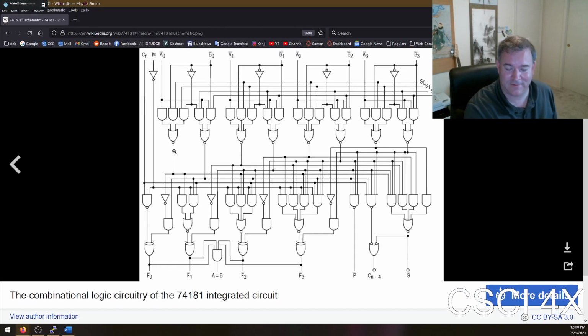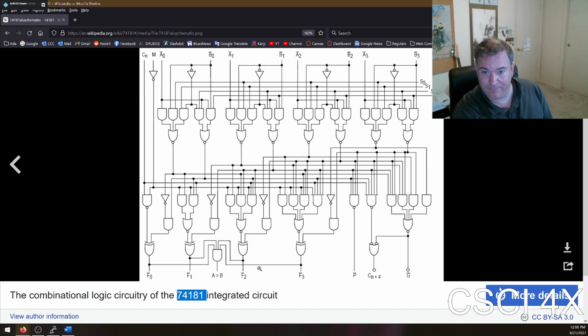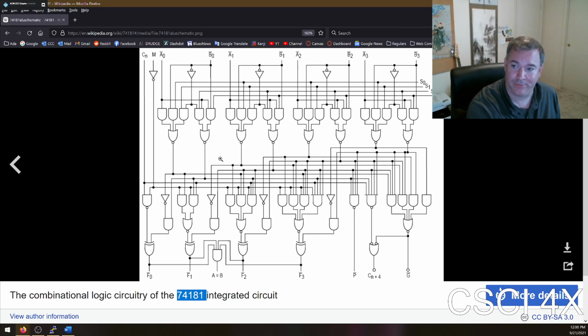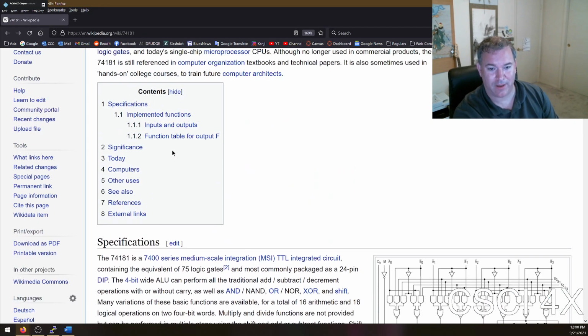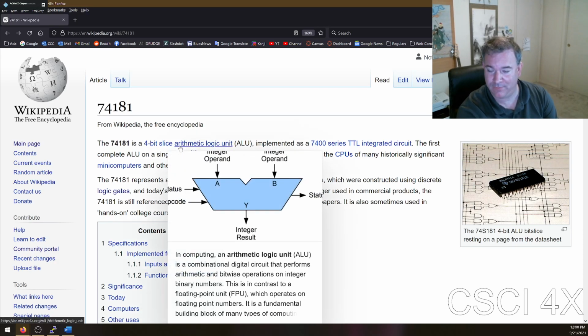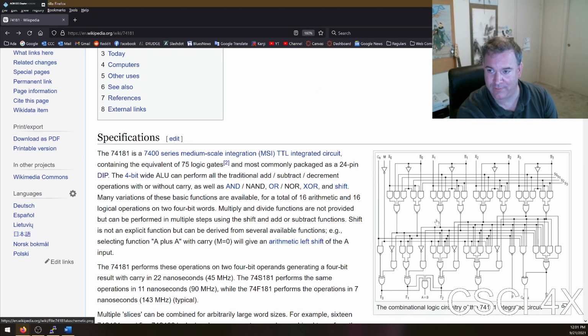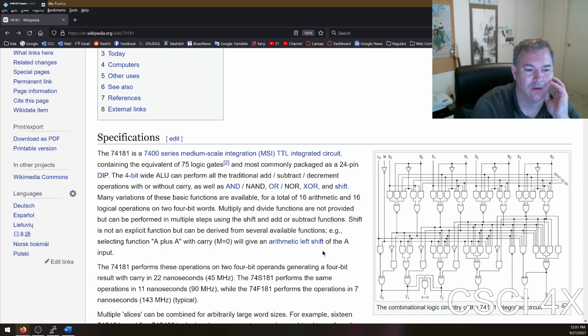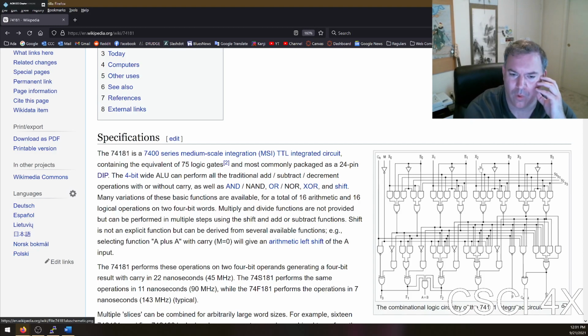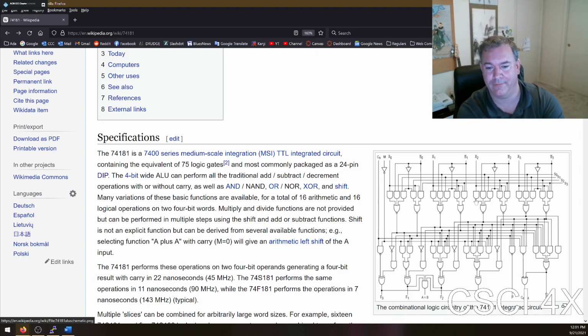No, this is actually one of the most famous circuits ever made, at least in some circles. This is the circuit diagram for the 74181 integrated circuit, and it is what's called an ALU, an arithmetic logic unit. An arithmetic logic unit is capable of doing every type of arithmetic, except for division and modulus, and every type of logic in it. There's so much overlap between addition and subtraction and all that other stuff that I don't think it does multiply either. XOR, NOR, and NAND. It does every type of basic operation other than multiply and divide, which require more.